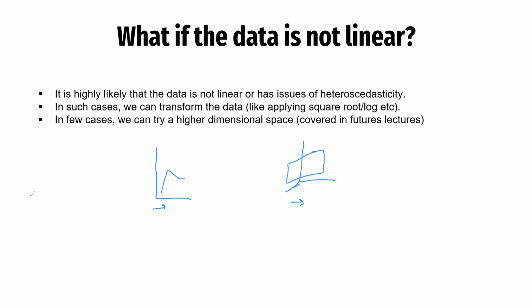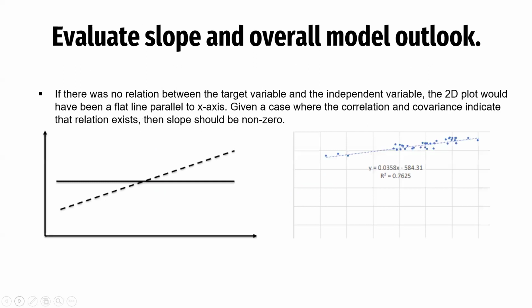Okay, let's go to today's topic, wherein we are going to discuss what we should be checking once we have the model. Once we have the model and we know the slope parameters and the intercepts, we should be checking if the slope is really making sense or not. So statistically, we have to check whether the slope is really the value which is shown by the model or it is something different.